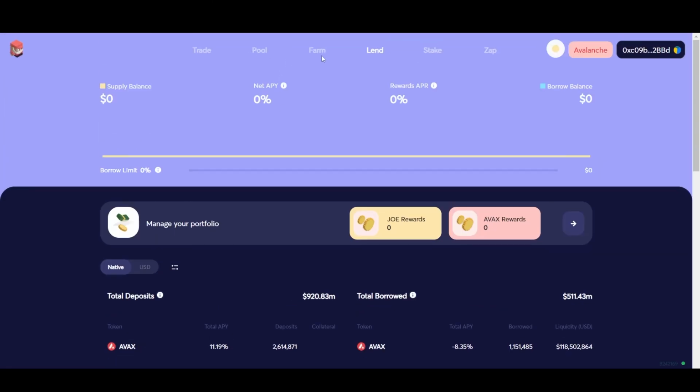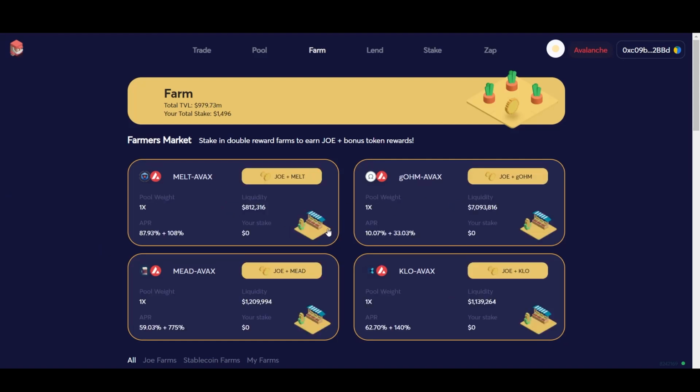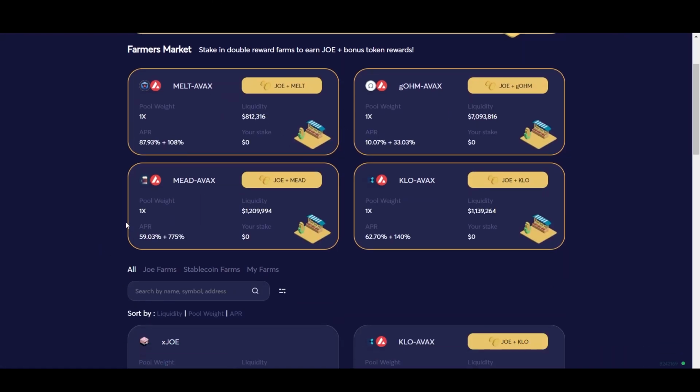You also have farm pools, and you have a few pairs here. And I like owning the coins and not dealing with the impermanent losses. I've been looking more into it, and it's not that bad. Impermanent losses is not that bad if you're bullish overall, and it almost kind of hedges your position and diversifies you by farming some of these pairs. And if the incentive is high enough, it might be okay. It's not a big deal.